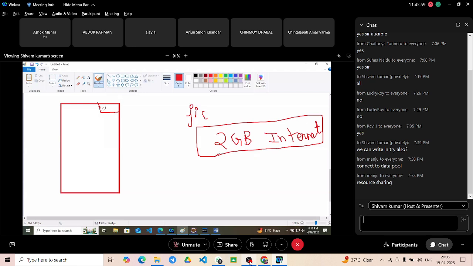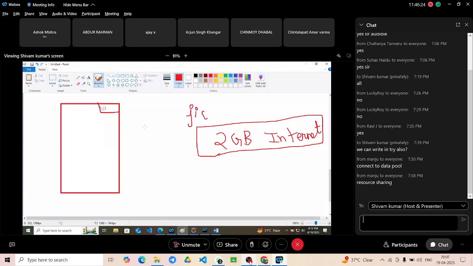We cannot use anyone's internet. But say there is a person who just wants to use 100 MB for some important work. He doesn't want to make a recharge, because even a very small recharge costs around 249 rupees monthly, I think.